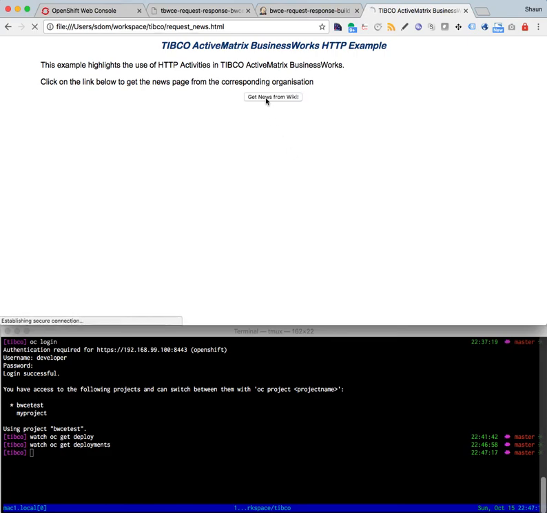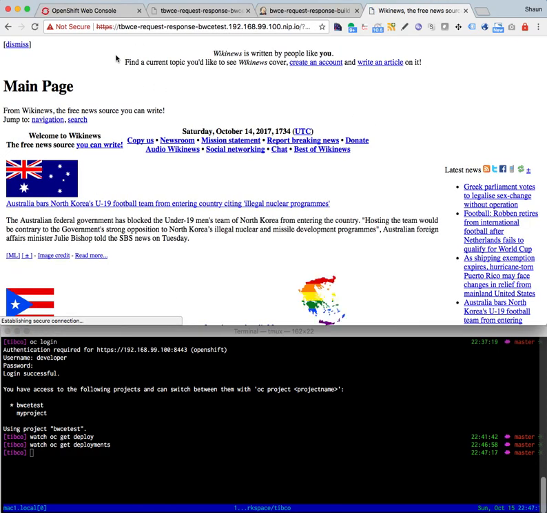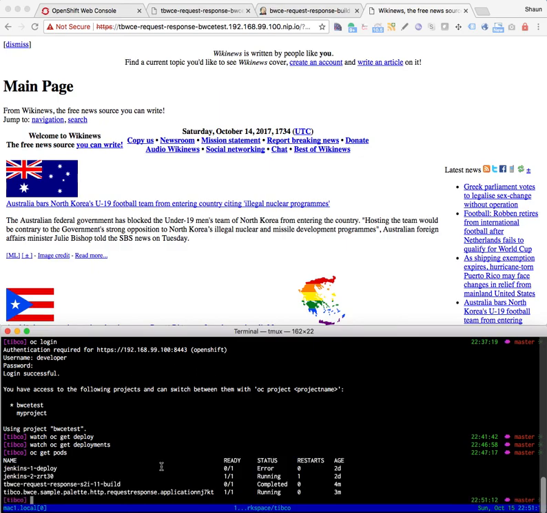So if we click Get News from Wiki, it's going to be making a call. You can see here it's waiting for our site, and it's returned this Wiki News page, which is the whole point of this application. So there you have it. We've got an application that has been deployed, and if we use a CLI, we should also be able to see the logs in real time.